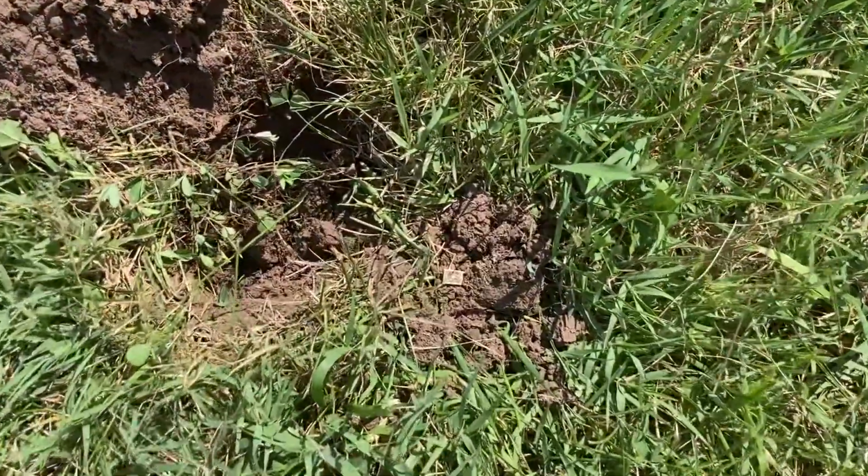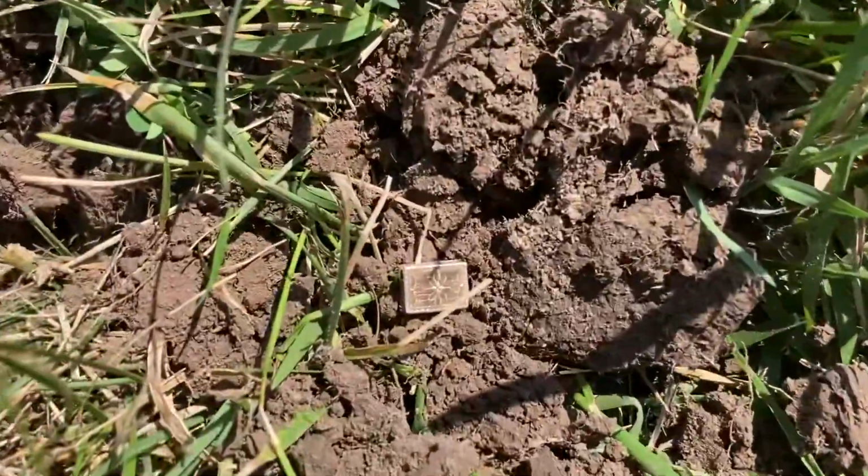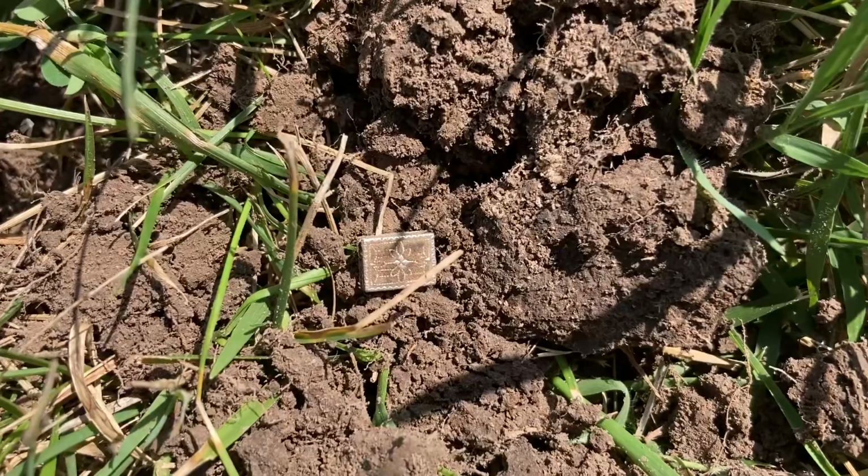Wow, I can't believe I even investigated this signal. It was just a tiny little 71 signal, and I had to dig around for it, and it was about 4 inches down. And I found something kind of cool, and it looks to be another piece of silver. Let's take a look. It was just a squeaker of a signal. I could barely hear it, but that looks to be a little pendant.